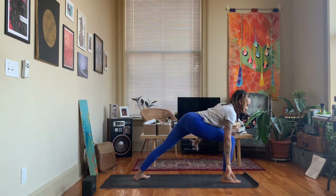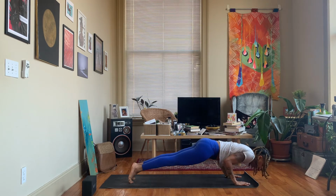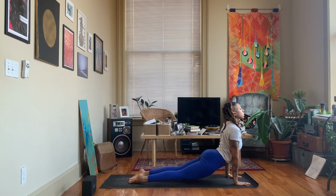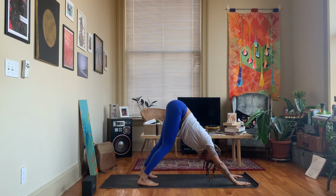Exhale, bring those hands down on either side of the foot. Step that right foot back. Moving through a vinyasa, or just coming straight to Cobra or Up Dog. And then make your way back to Down Dog. You can also rest down on the knees with the arms extended out.